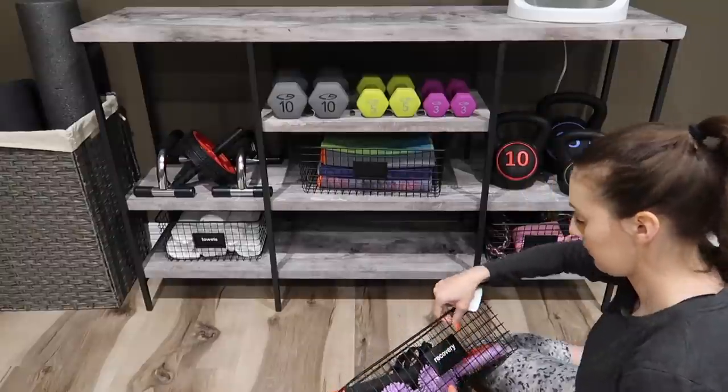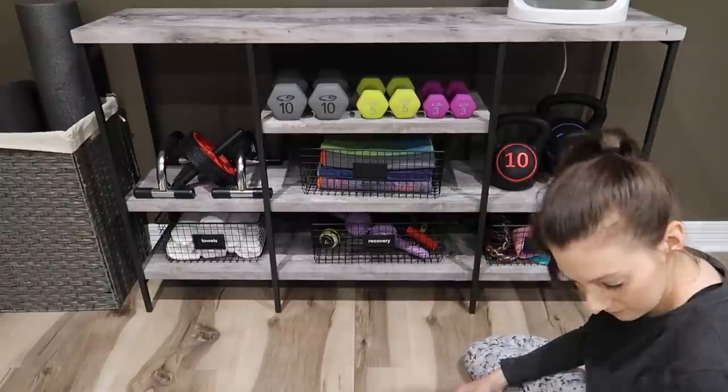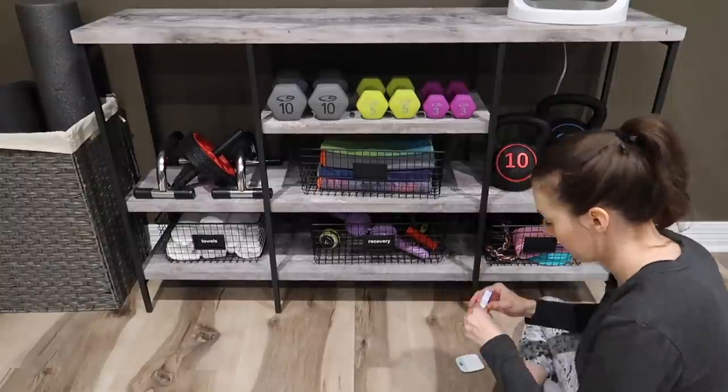With those things up, back to finishing up with the labels here. I just had a couple more for the yoga towels and the workout, and that was pretty much it.